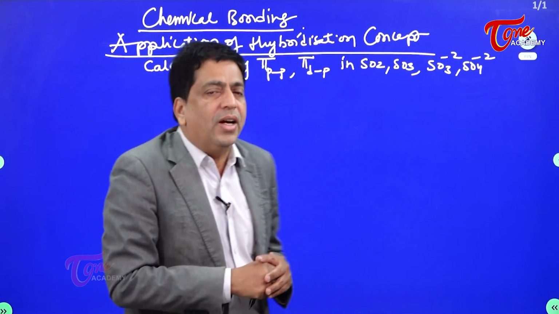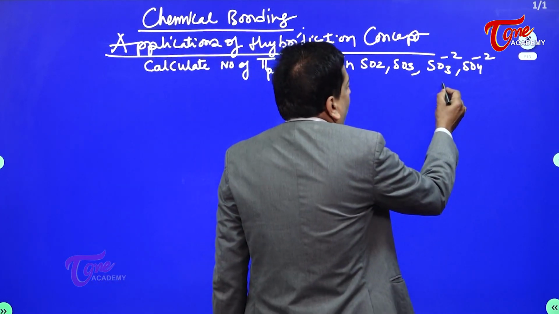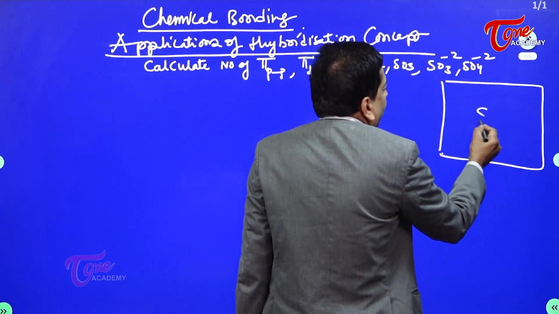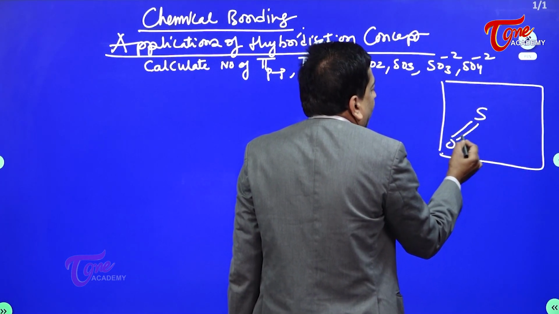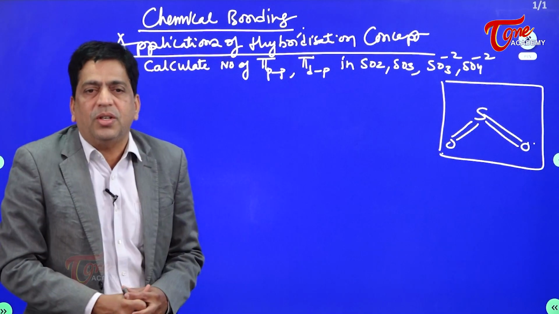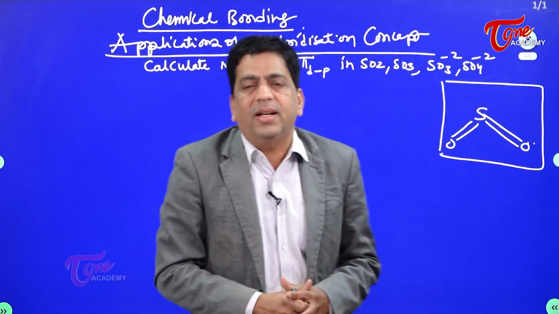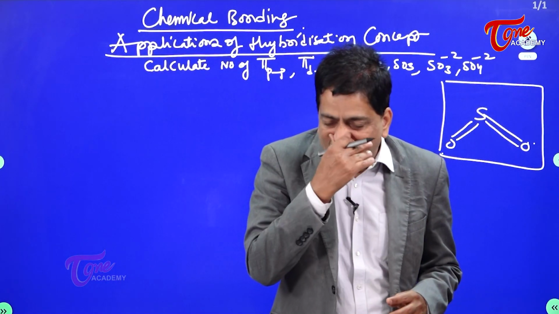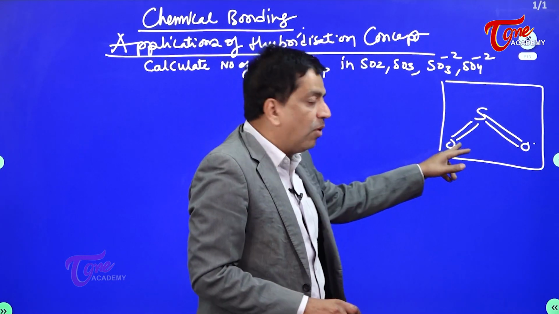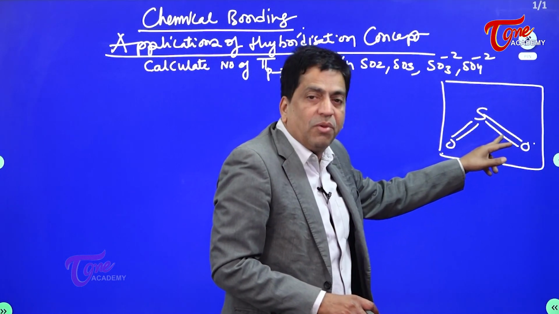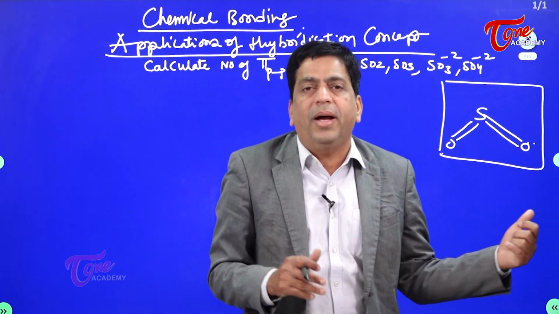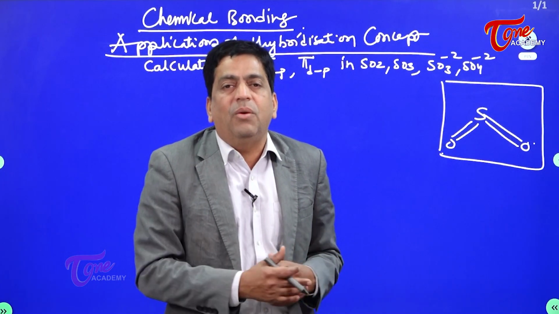Now, first of all, let us take the case of sulfur dioxide. Remember one point here, the sulfur dioxide looks like this. That is the sulfur dioxide, you must understand, right? And if that is the case, then we need to explain how this bond is formed, how that bond is formed. First of all, in a double bond, you have a sigma and what? 1 pi. In a double bond, you have 1 sigma and 1 pi.